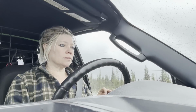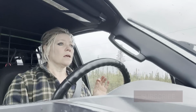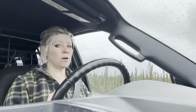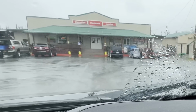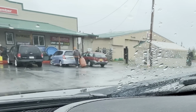If you ever come to Alaska and you decide that you're going to drive to Valdez, or you're just out on a scenic tour, you want to go through Glen Allen for whatever reason, be aware that the State Patrol office is in Glen Allen, and they do monitor the speed there, and you will get a ticket if you're speeding. So we're going to head into Glen Allen Hardware, and we're going to see what a 2x4 costs here, because if it's just as expensive as it is in Wasilla, we'll get them here instead of making the trip all the way into Wasilla.